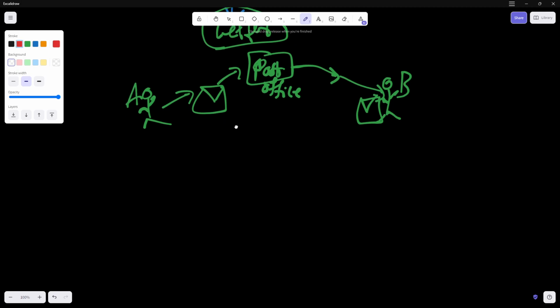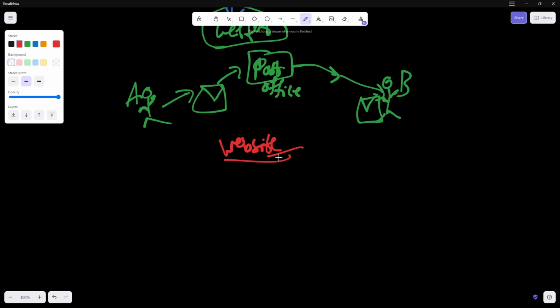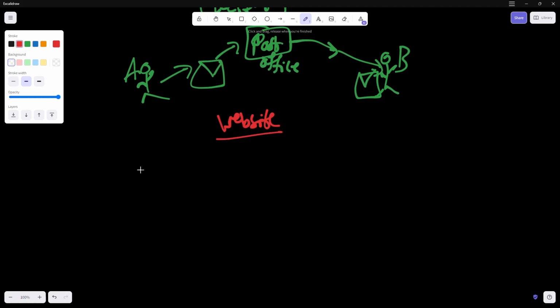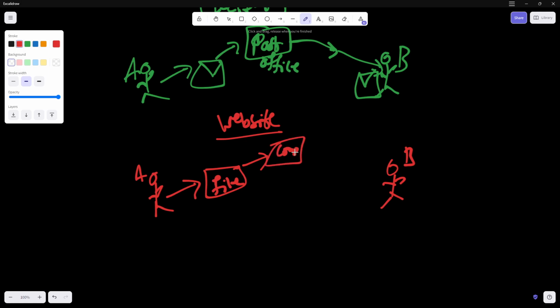Now let's take a look at the modern website. This is also very similar. There is still party A, there is still party B here. A will write a file and store it in some computer somewhere else. This computer does not belong to computer A and does not belong to computer B. It can belong to computer A, by the way, spoiler alert, as long as it is connected to the internet.